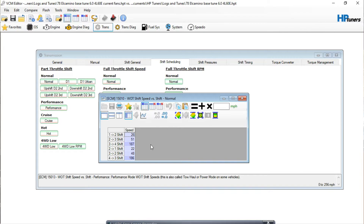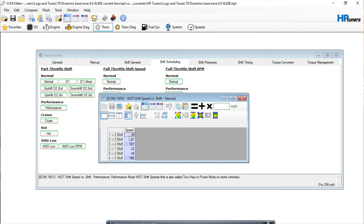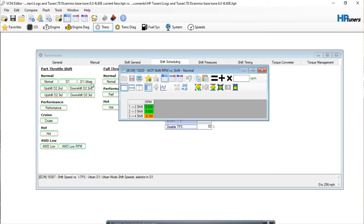When you data log it, you can play it back and look at your RPM versus speed. Say first gear hits 26 miles per hour but bounces off the rev limiter — your problem may be that your RPMs are already past the set point. You have a couple of options: if you want to keep the shift at that RPM, you'll want to lower the speed threshold below where the RPM is met. You could come in here and set it to 23 miles per hour instead of 26.